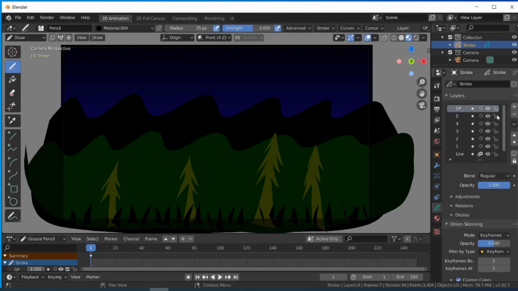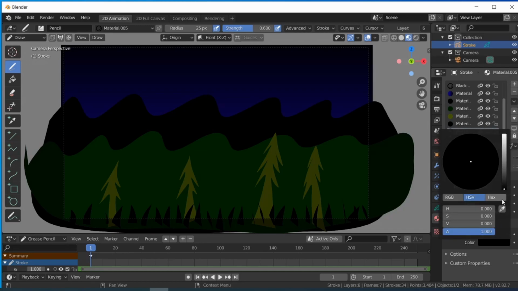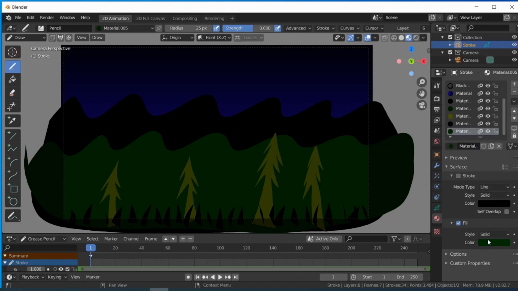I create a new layer, layer number 6, and this layer also has its own material property of the color green. And if I draw this, we can see, yes, this is something different from the mountain.